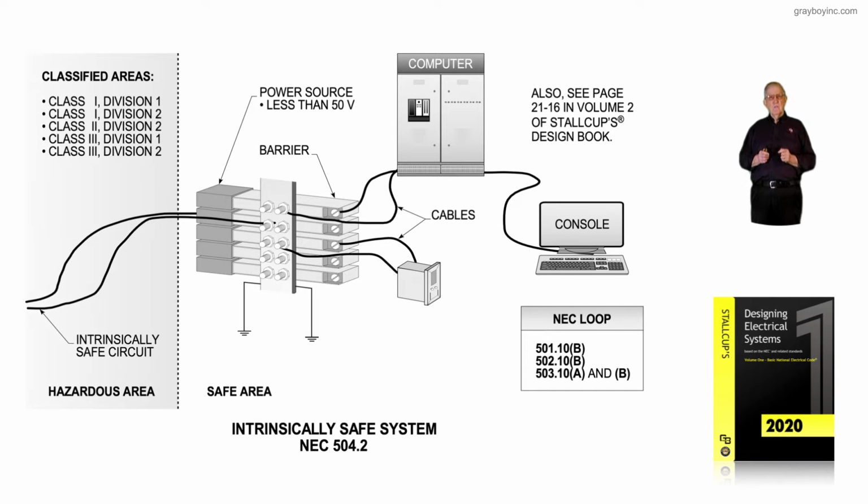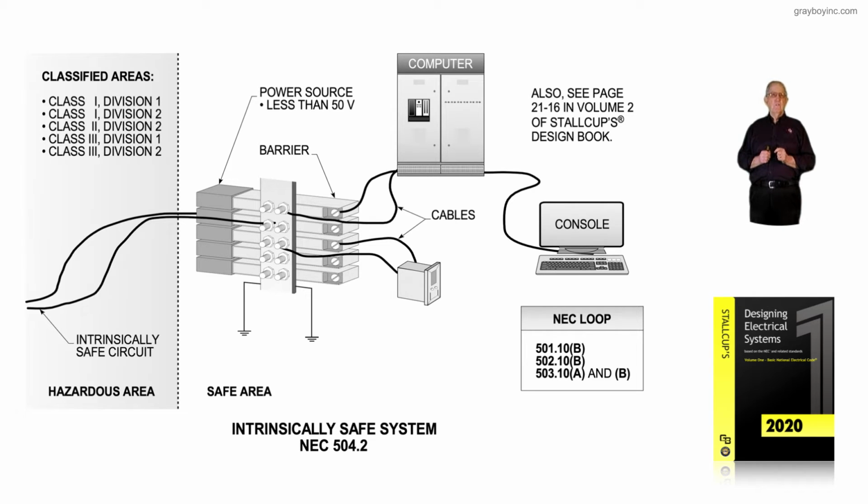Now this illustration deals with intrinsically safe systems. These systems contain a barrier that you see in the illustration. And notice anything on the load side of that barrier is protected. If you shorted out one of those intrinsically safe circuits at a terminal, or a conductor that carried that power got damaged, there's not an arc that would be produced that would exceed the ignition temperature of the gas or vapor where it was routed, such as the classified areas that we see to the left.